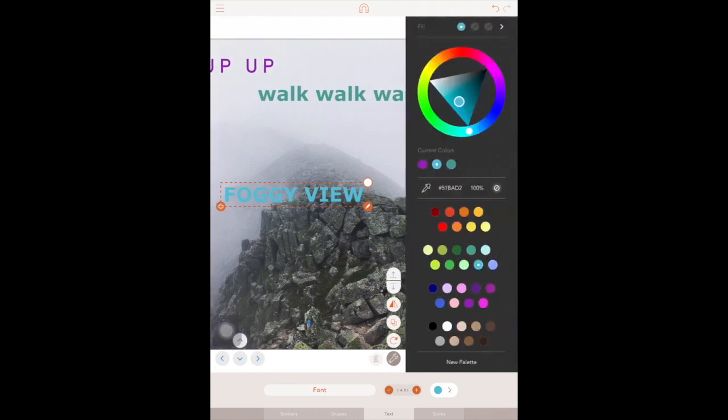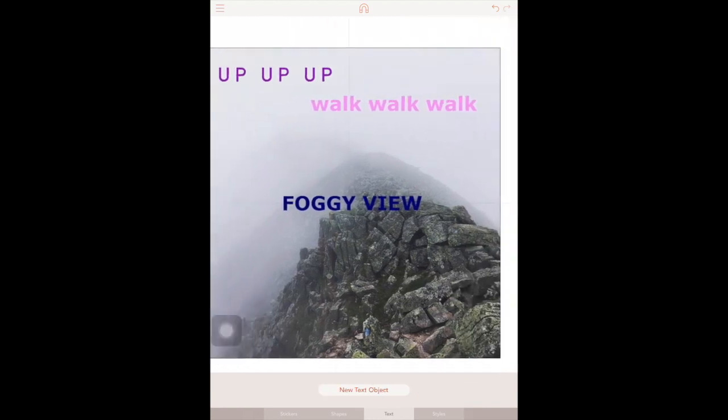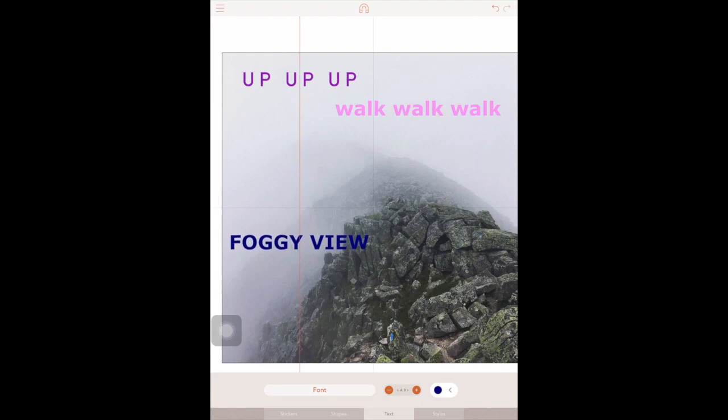And once again, I could change that color. I think that's a little too bright. Something a bit more muted. Maybe I'll do something like this. Oh, I guess that's not very muted, but I can drag foggy view and put that where I want it to be. All right, so maybe that is my poem that I've come up with.